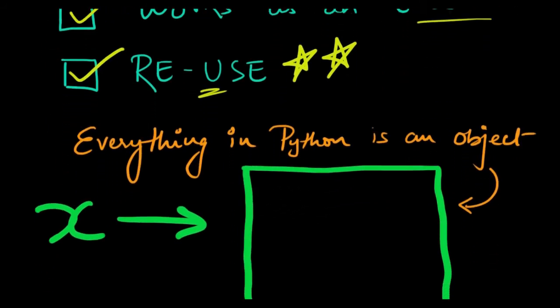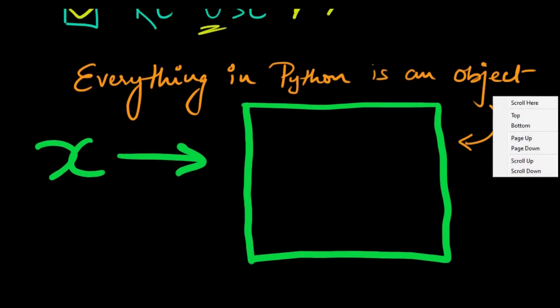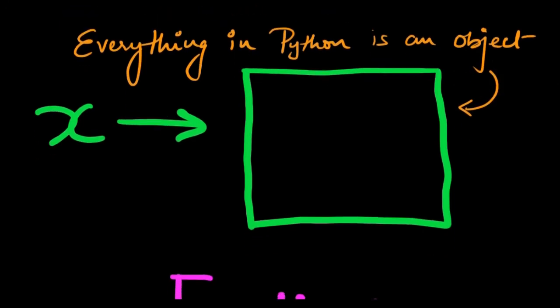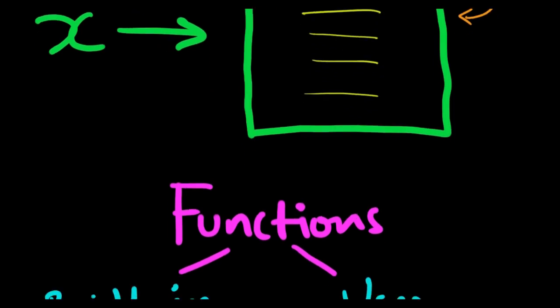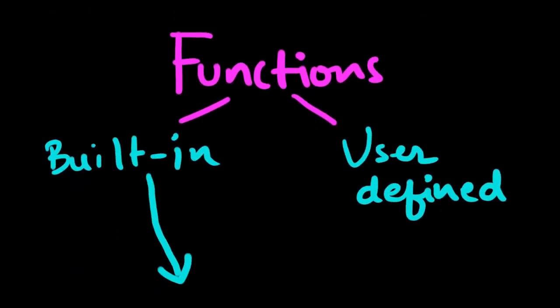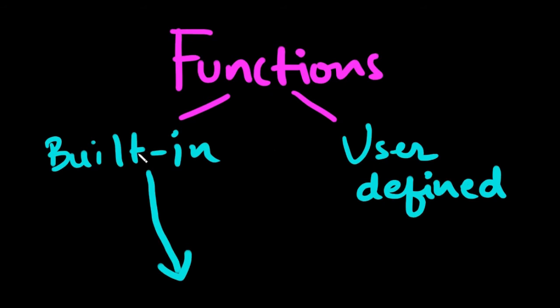But before I begin, you must always remember that everything in Python is an object. It may not make sense at the moment what on earth is an object, and that is absolutely fine. Don't worry about it, I will talk about objects in detail in a separate video, but until then I will tell you all the required things about objects for the task at hand. There are two types of functions in Python. Those are built-in functions and user-defined functions.